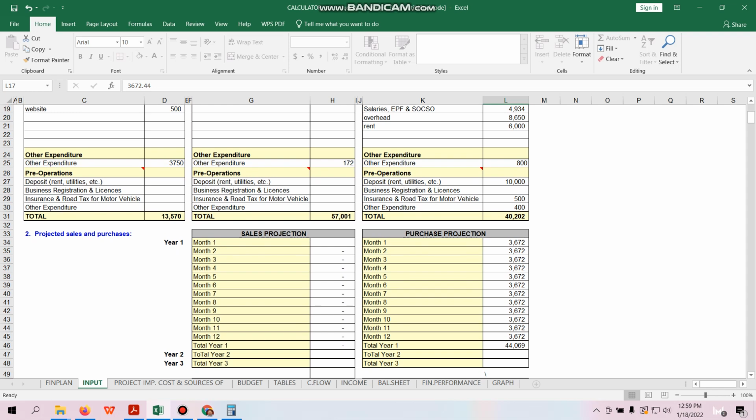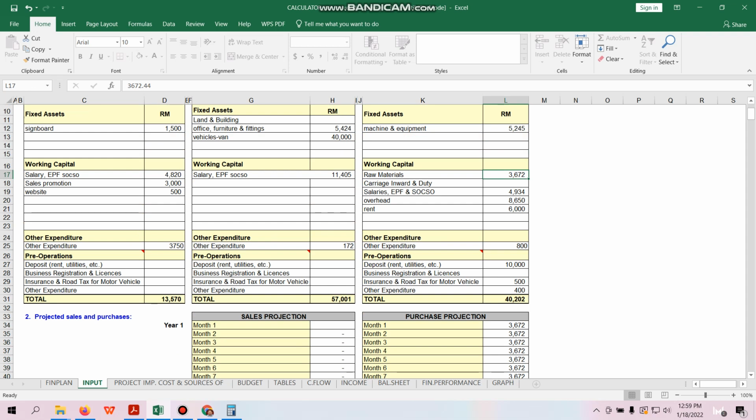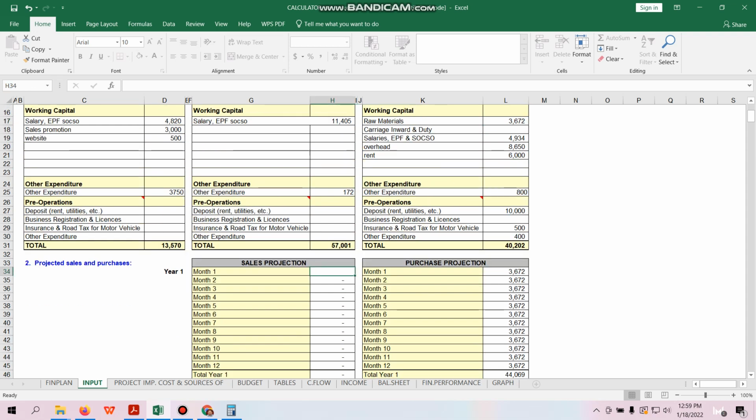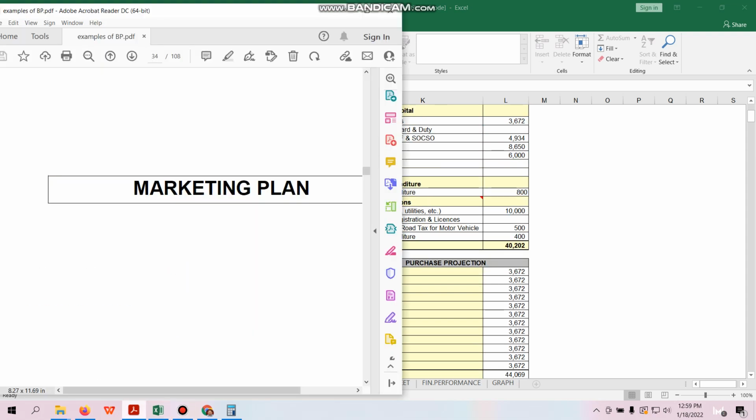I told you earlier that this value is under value. I think students need to see things clearly, right? But at the same time, do not overspend. That's the key, so try to find the right figures. And for the sales projection, I will show you how you fill up this one. This one is auto generated. Remember, it is auto generated based on what you have put here, so it is actually based on what you have in the marketing plan.